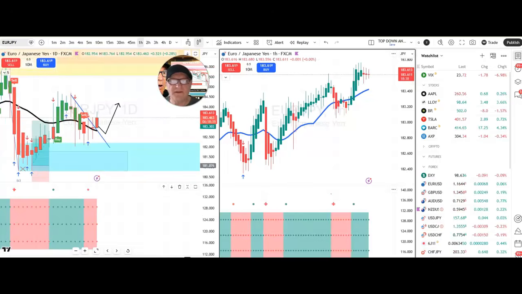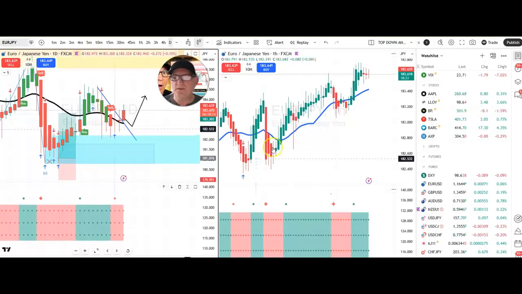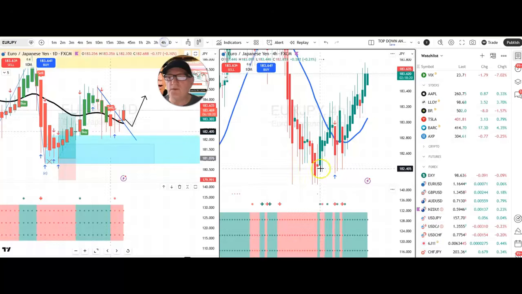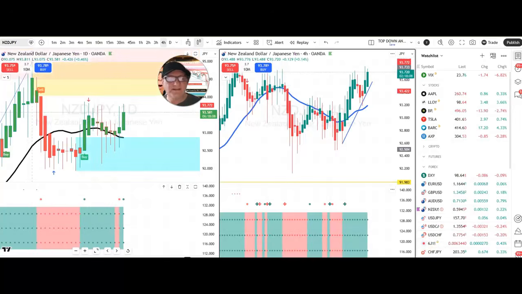Now in terms of the euro yen, we can see that this is a really good example of a mixed trade. We won't be trading it because of the fact that on the left we have all the sellers in, very unusual. However, we have buyers on the 4-hour chart, as we can see here. So this, despite the fact that it's going up, is not a valid trade as yet. It could turn out to be a valid trade, but other trades are far better, including the New Zealand yen, as you can see, bouncing off a really nice demand area on the left, and price moving higher, achieving higher lows and higher highs.